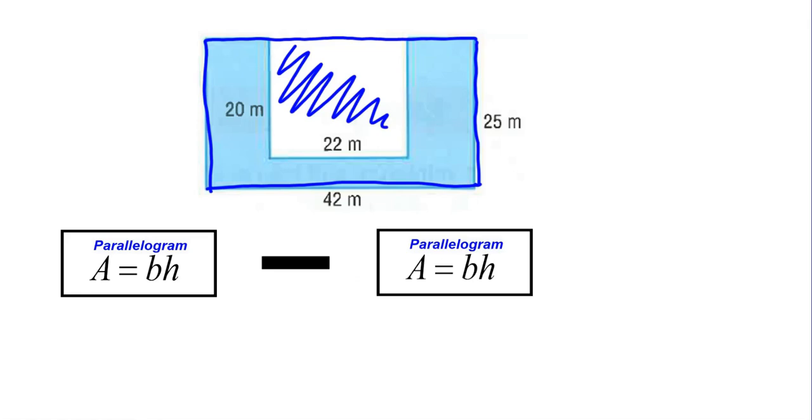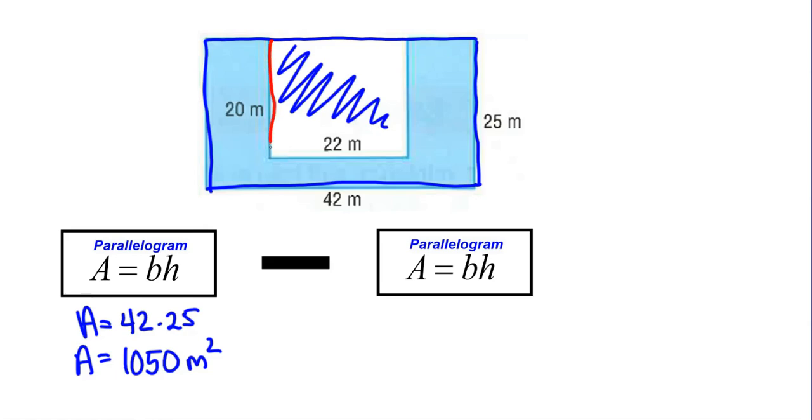So I'm actually not going to add a bunch of areas together. I'm going to find the area of the big rectangle and then subtract this white space here. So take out that space. That's also another perfectly viable strategy to find areas of composite figures if you think of them as removing areas from a larger area. So my large parallelogram is going to be base times height, and the area of that is 42 by 25. So 42 times 25 is 1,050 square meters. Now that's the area of this entire large rectangle that I have outlined in blue.